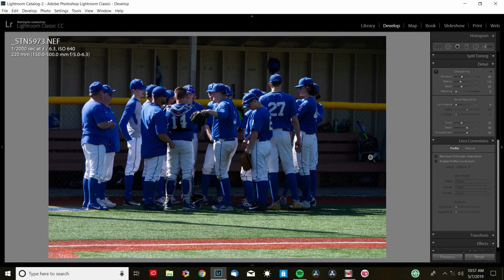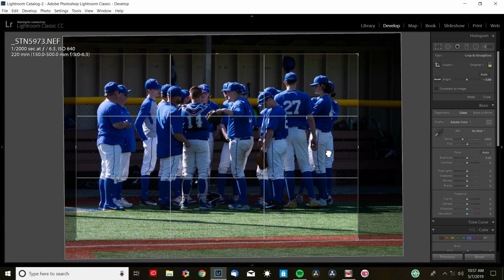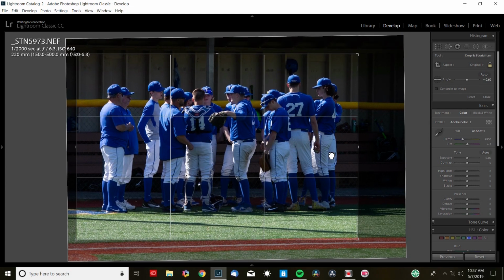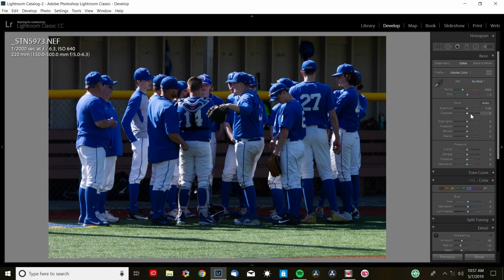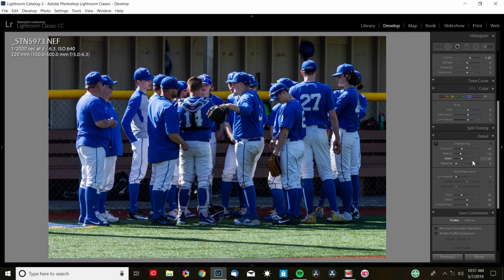Group shot. Kids like the group shots because they're all together, right? So, don't know if anybody's going to want this photo, but I'll crop it in a little bit. Since it was in the shade, same settings I've been using, but it's going to be a little bit darker. So I'm going to bring up the exposure a little bit, drop just the highlights just a titch. A little more contrast, but when you add the contrast, it makes it a little darker. So you got to keep that in mind. I'm going to pull up the shadows so I can see them a little better. And again, don't need to worry about sharpening or noise reduction at 640. You don't really need to worry about that.